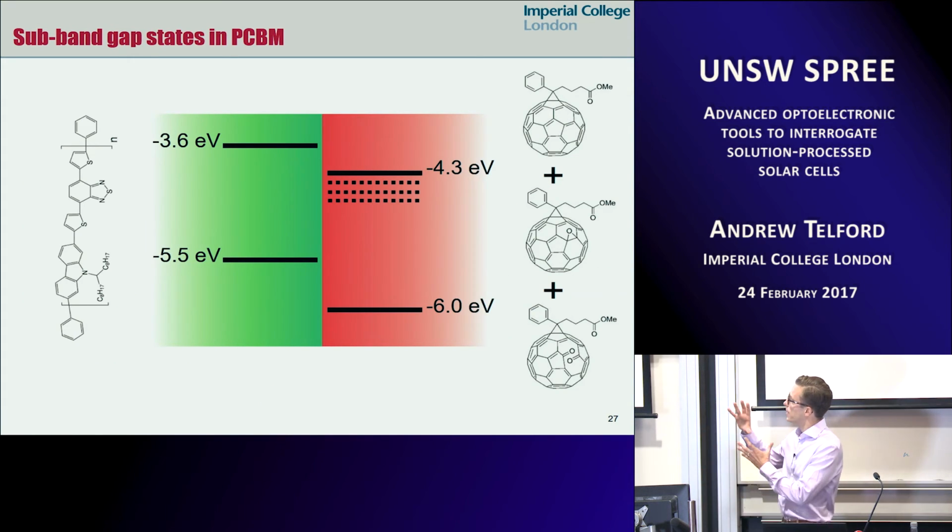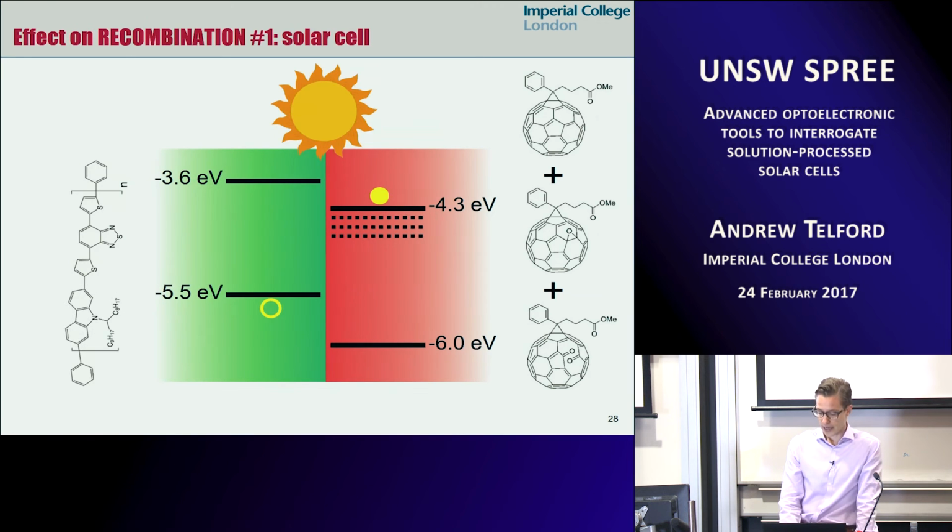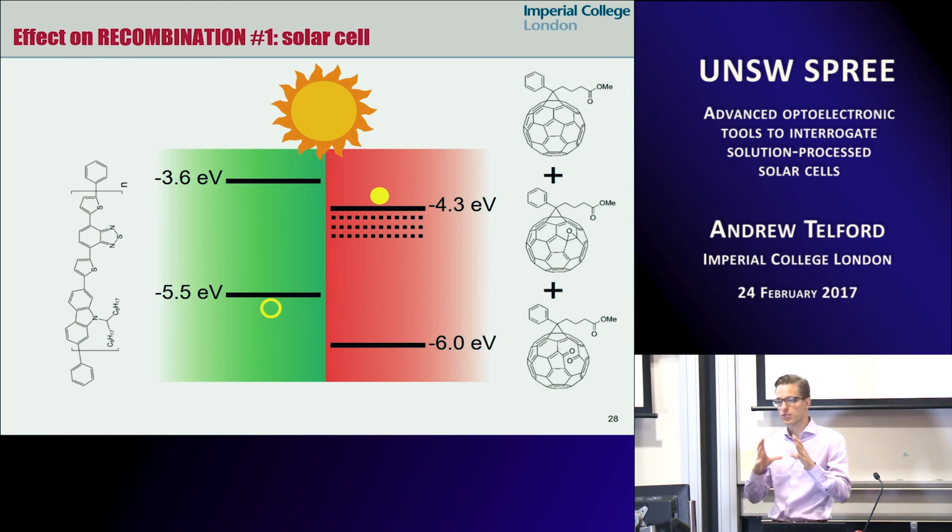So what we did was literally assume that after photooxidation, the acceptor phase would be a mixture of mostly fresh PCBM, and then some epoxide PCBM and some dicarbonyl PCBM. And we think that would produce a device band structure similar to this, where you have bands coming from the PCBM, and then additional states below the LUMO of the PCBM coming from the oxidized material. And we looked at different techniques to probe that this was actually the case.